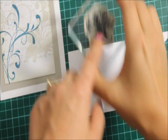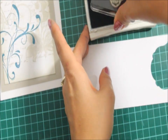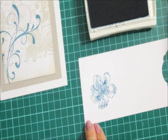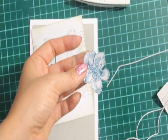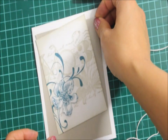Okay, so grabbing the flower from the Everything Eleanor, it's the largest flower in the set, and my Island Indigo, just going to stamp this image and fussy cut around it using my paper snips. Alright, so that's the flower cut out and I'm going to place that around there.